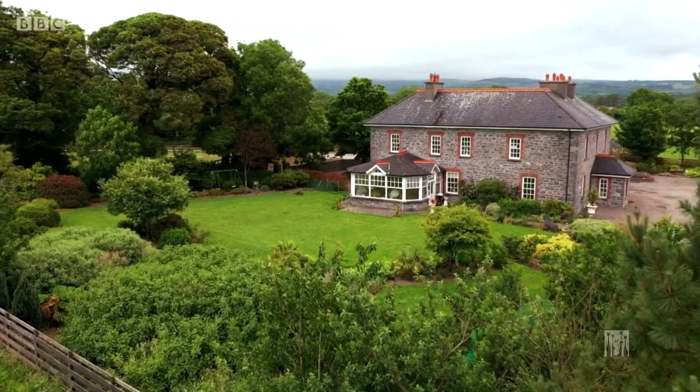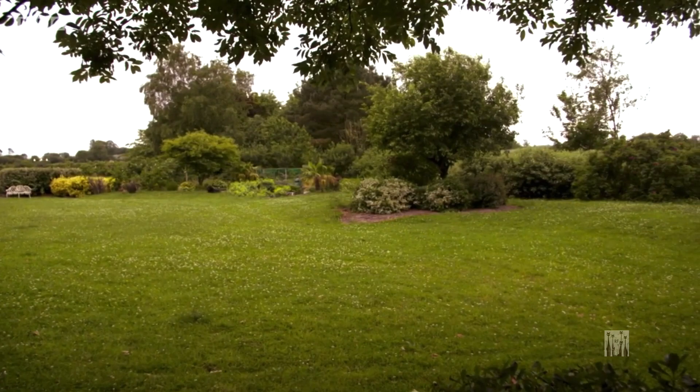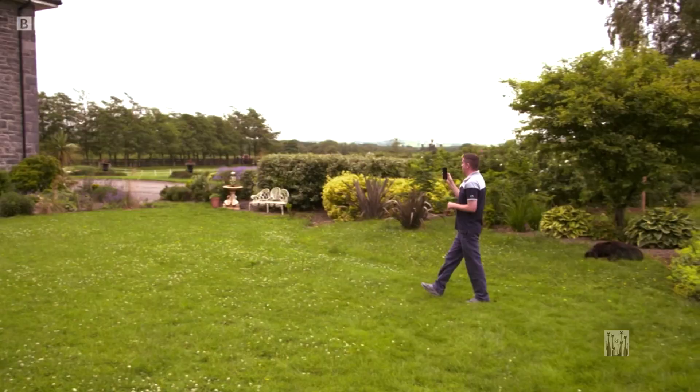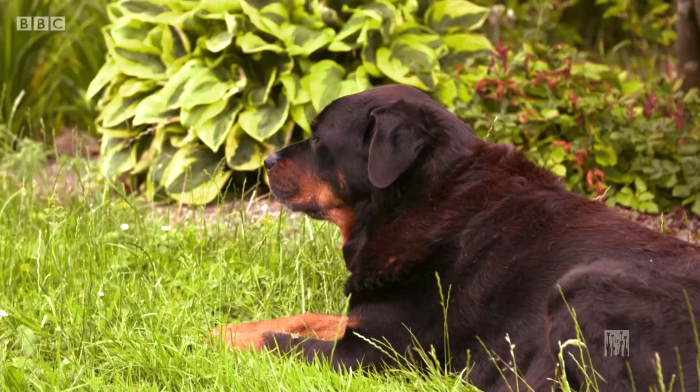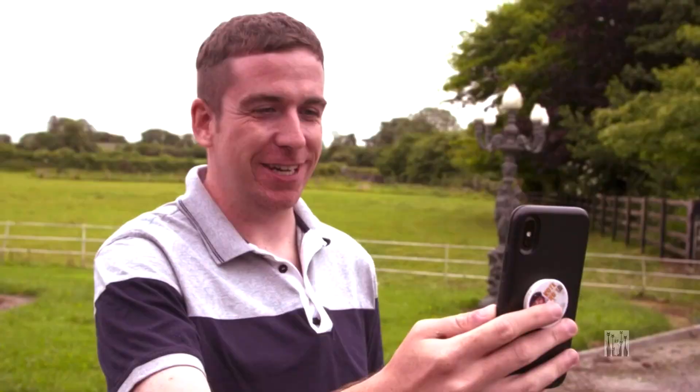I have all this large lawn area and it's too much lawn — I want to split it up, I want a feature right in the middle that breaks up all this lawn area. So it looks like you need planting and design, you need to bring this together — something that pays homage to the house, appreciates its location, and is great for the birds, the bees, the butterflies. That's it exactly. Okay, great — I'll get scribbling away!